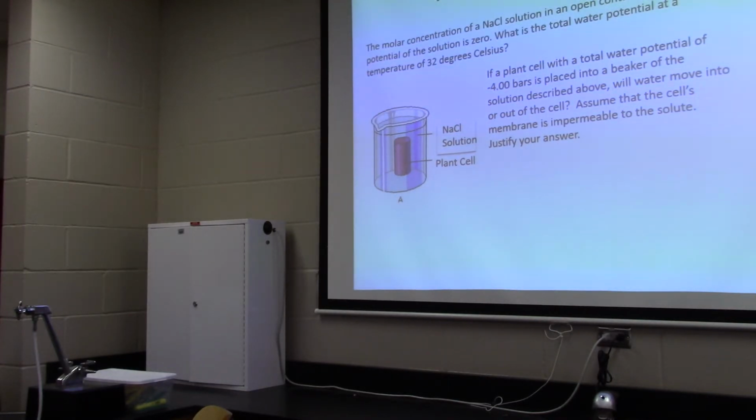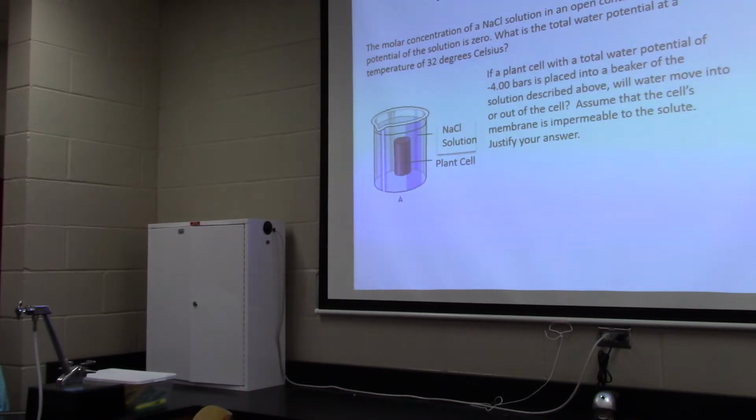We're going to cancel out the units that we can cancel out. The K's cancel, the moles cancel, the liters cancel, and we're left with bars. We multiply across. Somebody tell me what the math comes out to be here. Negative 10.14. So we're just going to say negative. And don't forget about that negative. Negative 10.1 bars. That's the solute potential. So that's going to go right here.